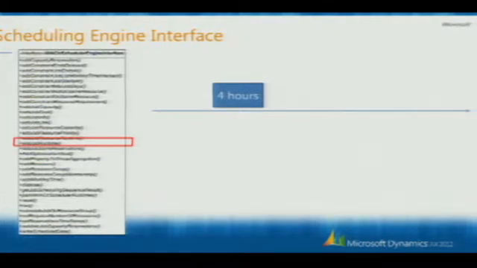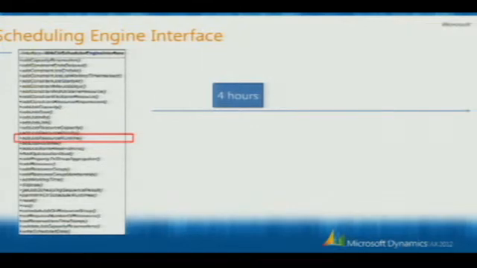In this case, it could be 4 hours, which is actually a number of seconds that you translate it to. You can set this for the entire job, saying I don't care which resource it runs on, it takes the same time no matter what resource, or I can specify for each of the applicable resources what the runtime is on that resource. So there you can modify it with regard to efficiency or whatever you can come up with. So you basically decide what the runtime of a job is.